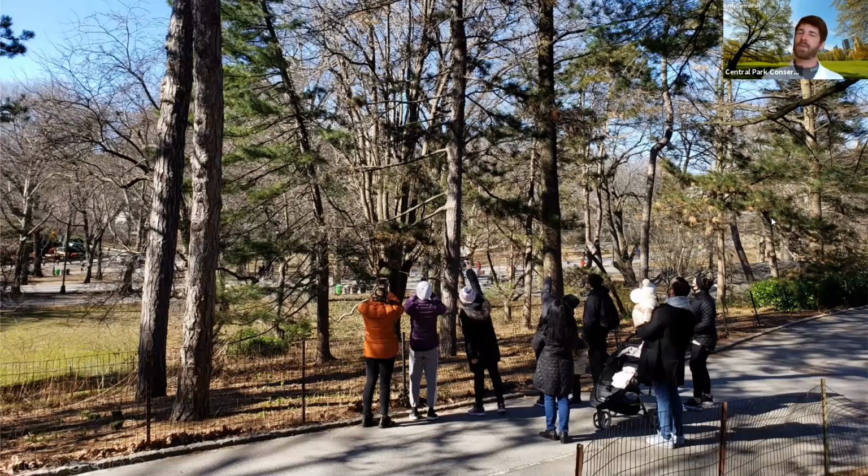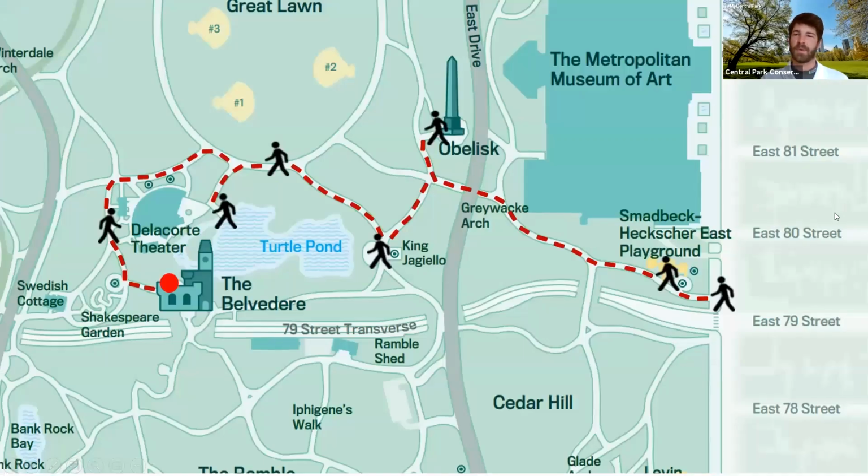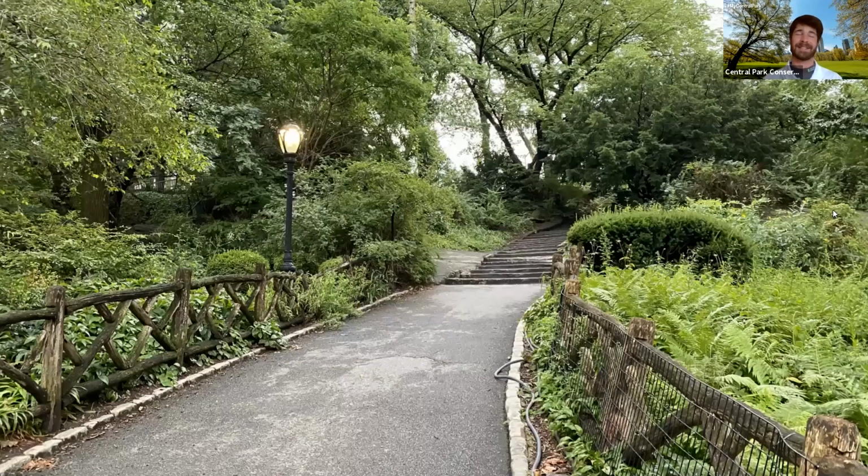And as we continue up, we'll make our way to our ending point for this walk, coming up to the Belvedere Plaza Castle. But before we get up there, let's reminisce on what this area looked like when we first took a weekly walk through here back in about June of 2020. About 8 months ago, we can see, of course, a lot more green color booming everywhere.